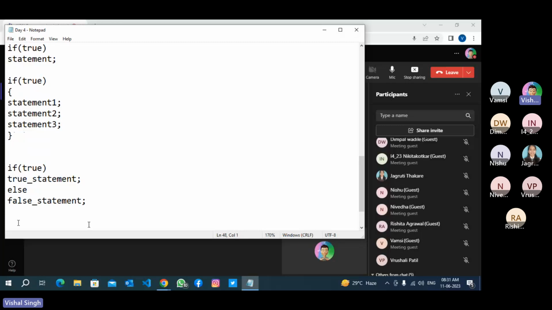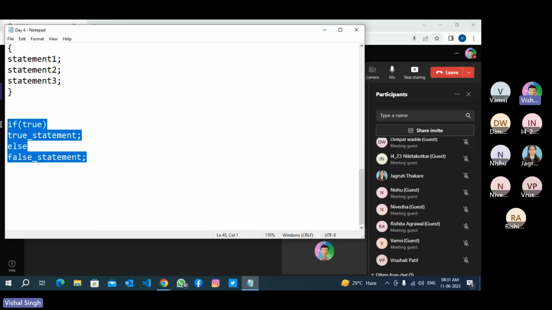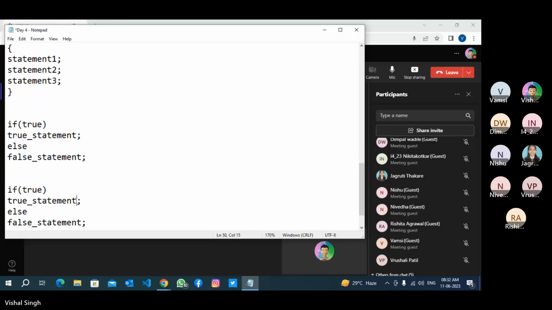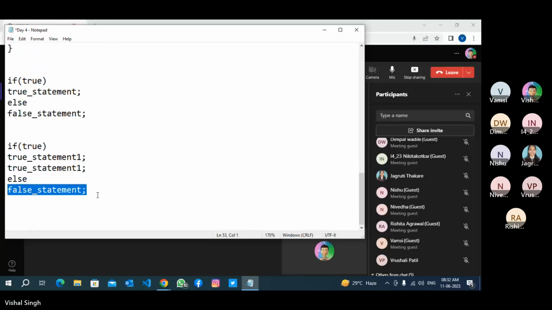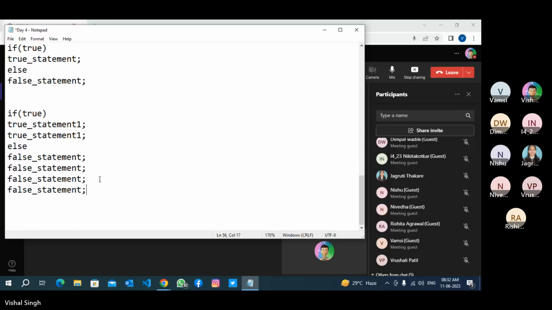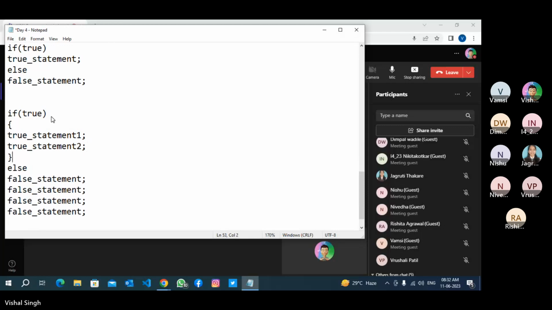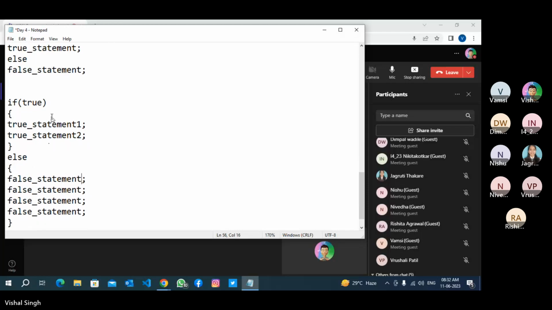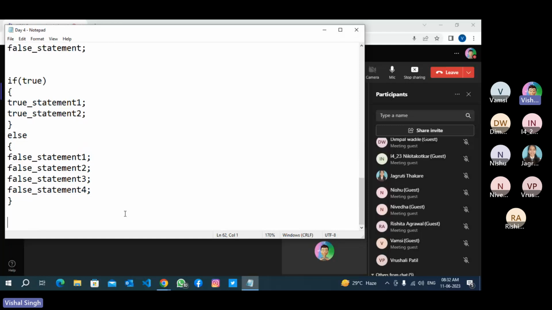But if you want to make more than one statement conditional with this if and else, so this is the syntax for if and else. They both can have more than one statement to make them conditional.